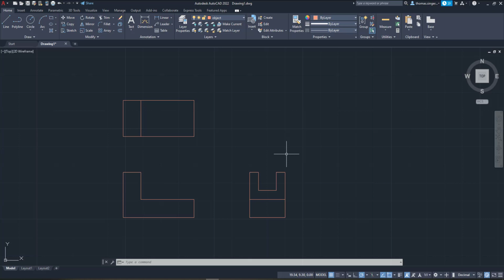Now the same thing for the hidden lines. Sometimes we have to project over for hidden lines. So we just drew object lines. If we want to draw hidden lines, we choose the layer from the drop down to hidden. And again, I'm going to project this over. So we're going to take this, project it over, left mouse click, bring it across, left mouse click. And we have a hidden line. And I can project up and over for that.